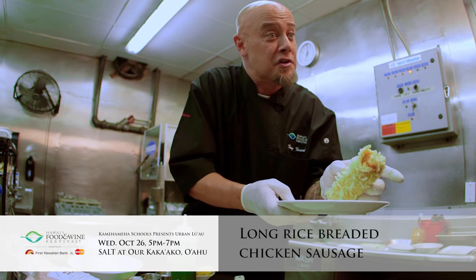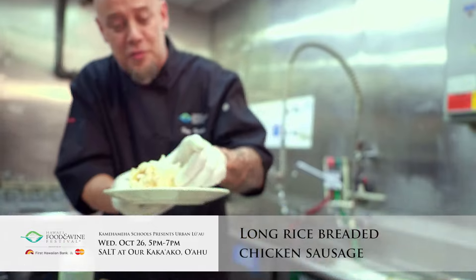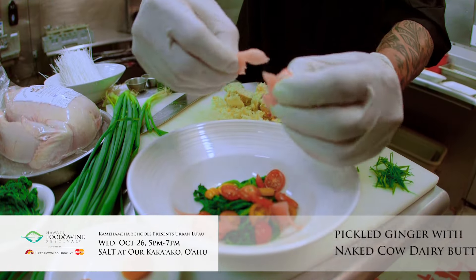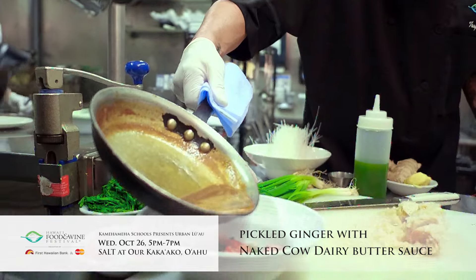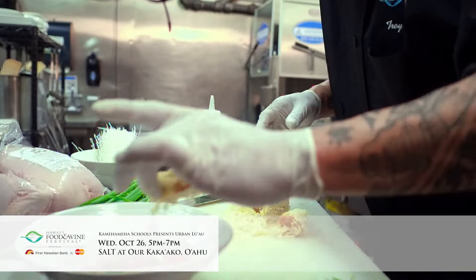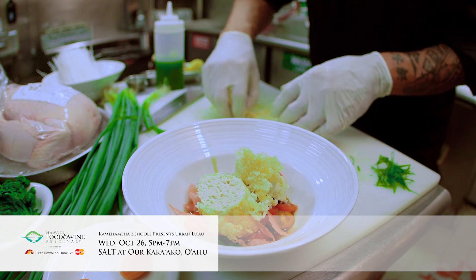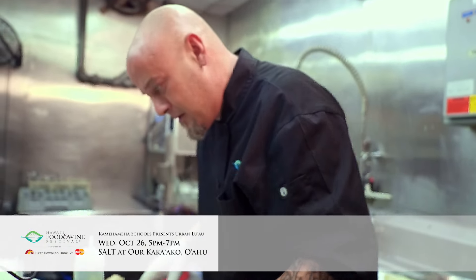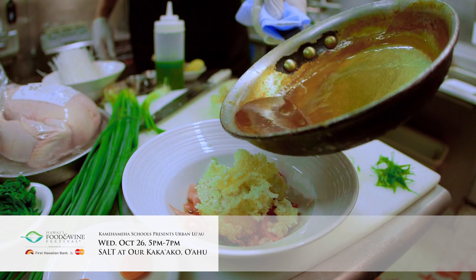You have a nice chicken sausage right here in the center, wrapped in a puffy rice cracker — rice noodle. A nice third quick cut through and a last quick cut through. What we did is a basic recipe for pickled ginger. We have our reduction. We're going to add about an ounce into the bottom. We have our chicken. We're going to add a couple of pieces on top right here, and stand that up.